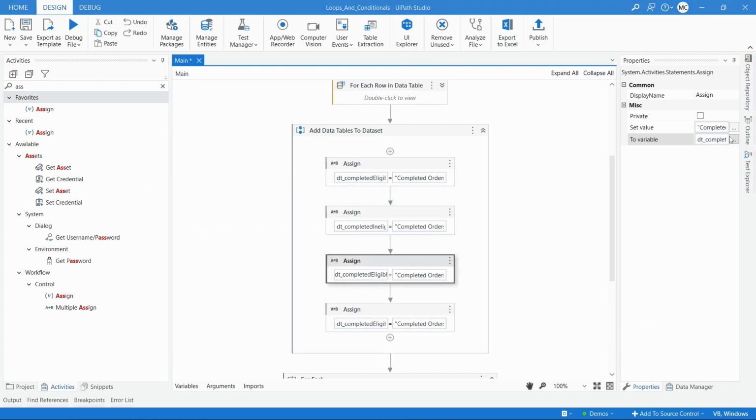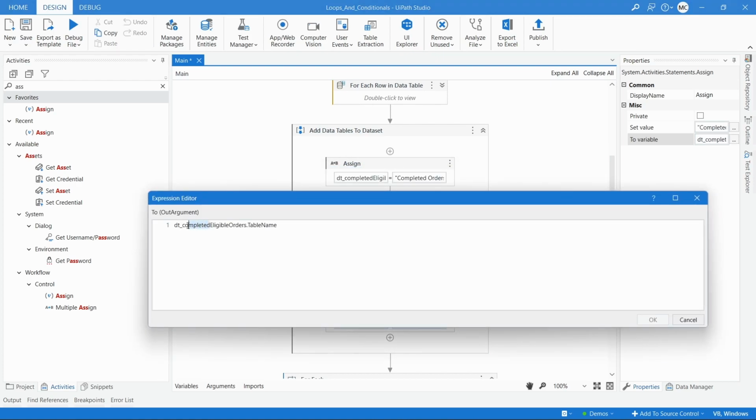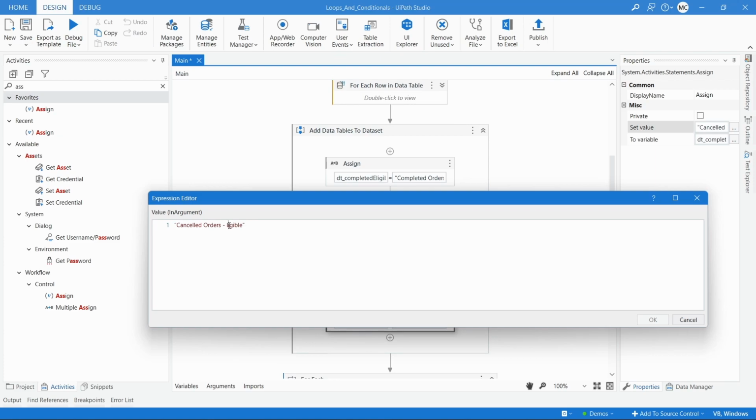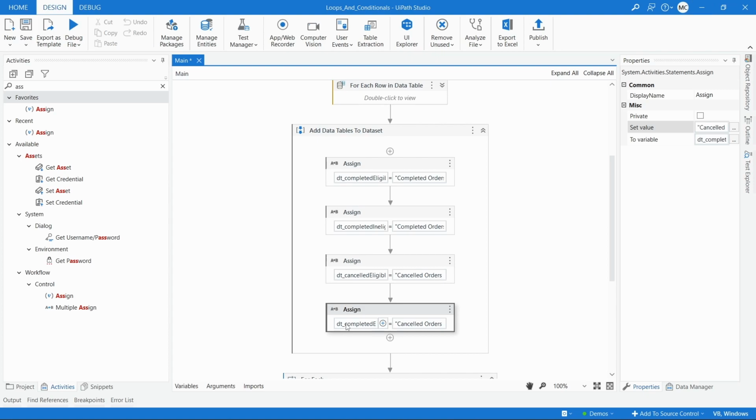Now for this one will be the cancelled eligible. And now here we just have changed the completed to cancelled. And now here last one, so it's ineligible instead of eligible. And let's replace also the data table.